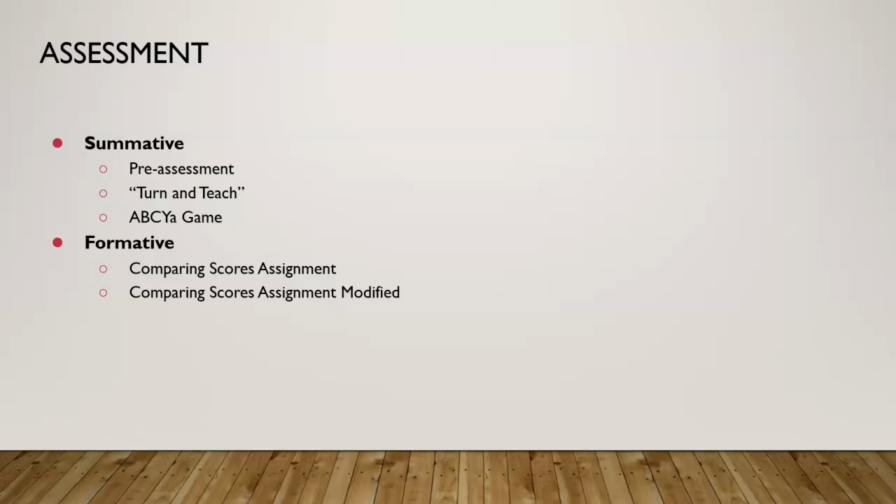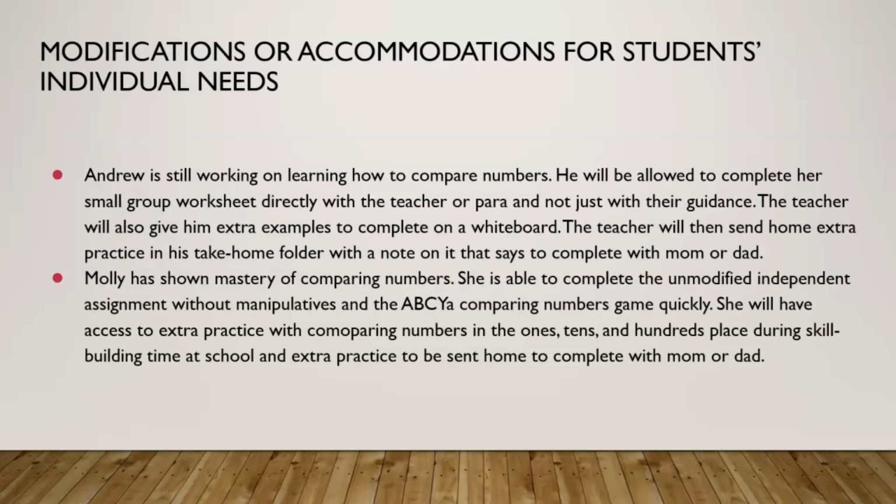I tried to give them smaller numbers and just let them figure it out to see how they were going to do and what kind of information I can gain from that. Even though I'd be completing it with them, I still gave them smaller numbers because I knew they were in a low group. So some of my kids are going to need further modifications or accommodations rather than just the smaller number worksheet that I gave my lowest group.